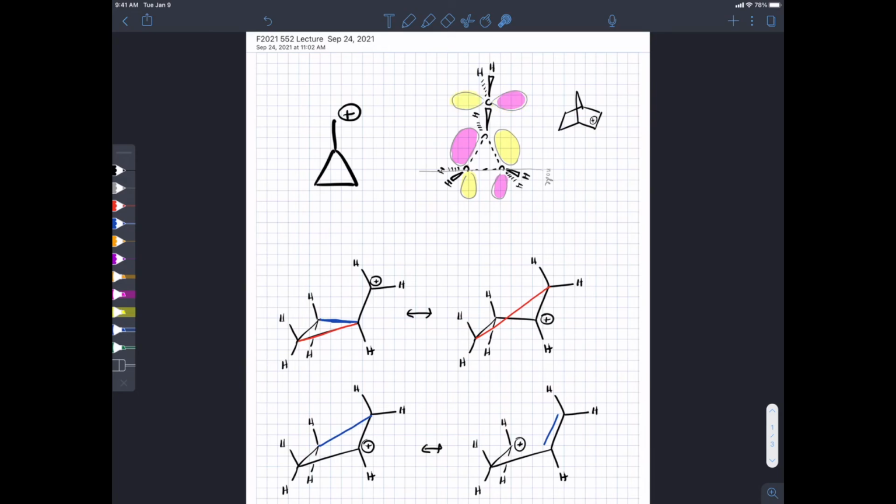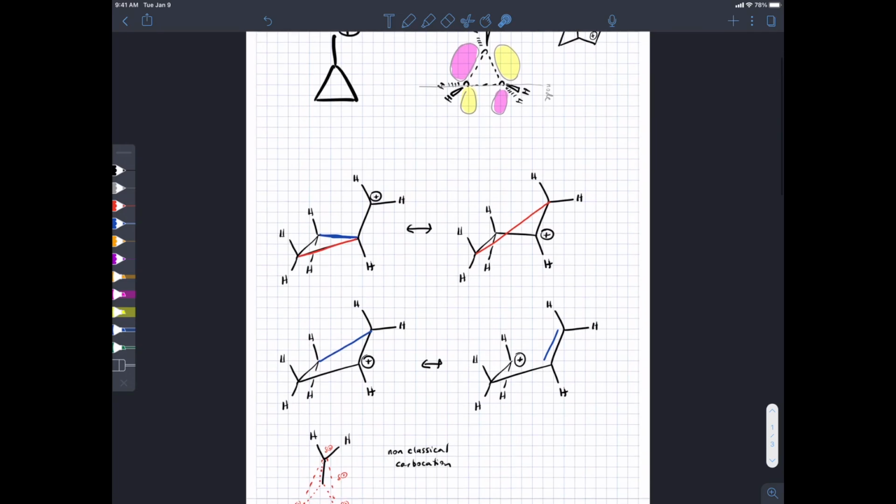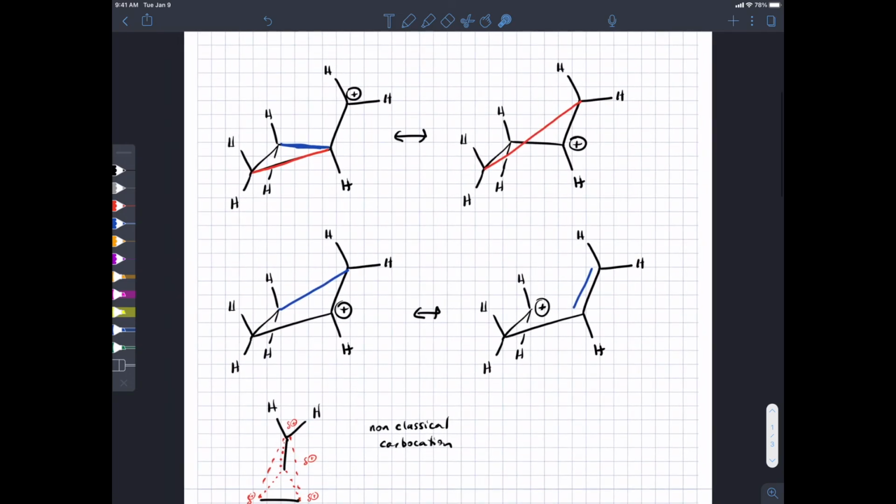Okay. In terms of how valence bond theory deals with this, it's a bit of a challenge because you have to do something that you may not be used to, and that is sigma bond resonance structures. Typically with resonance structures, we're moving pi bonds and lone pairs, but there are some cases where you've got to deal with sigma bonds. And so we showed how you can show moving this sigma bond up to make a new bond with, we'll call it carbon 4 for the sake of our discussion, now between 1 and 4.